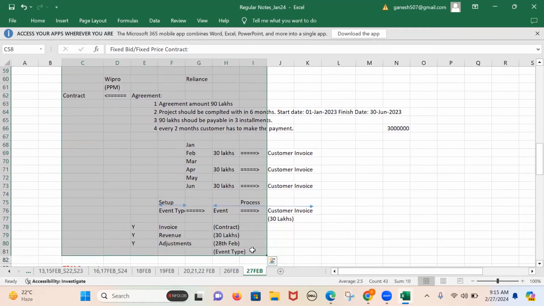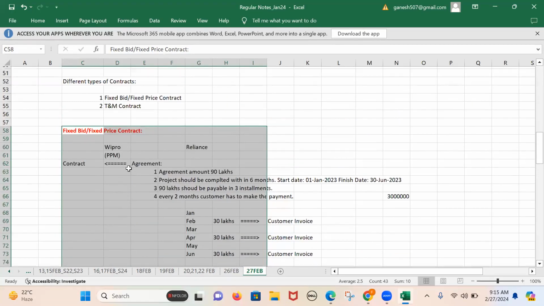It will take at least 2 to 3 sessions for the completion of the end-to-end process: how to create a contract, how to map the data in the contract, what type of information we map in the contract, against a contract how to create an event, against an event how to create an invoice, how to create revenue, how to transfer the invoice into the AR, and how to transfer the revenue into the GL.